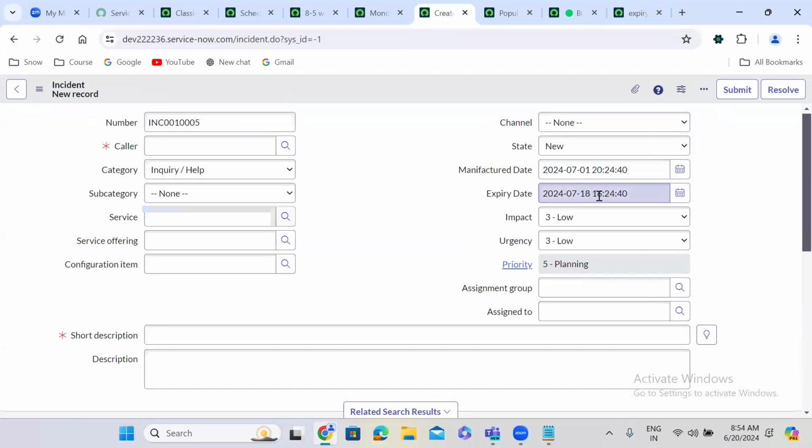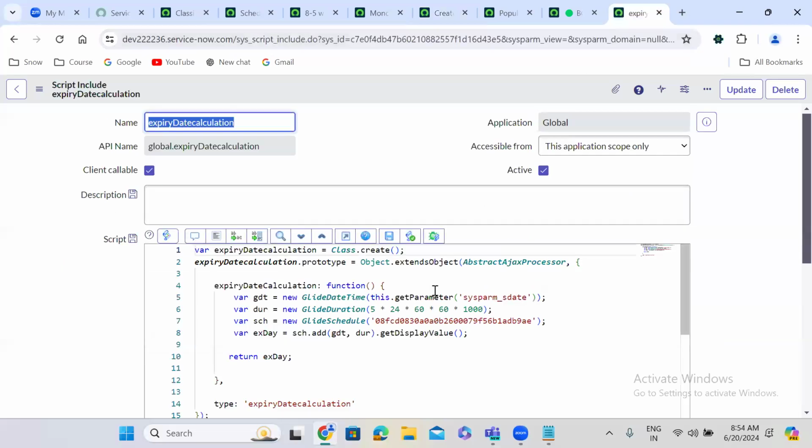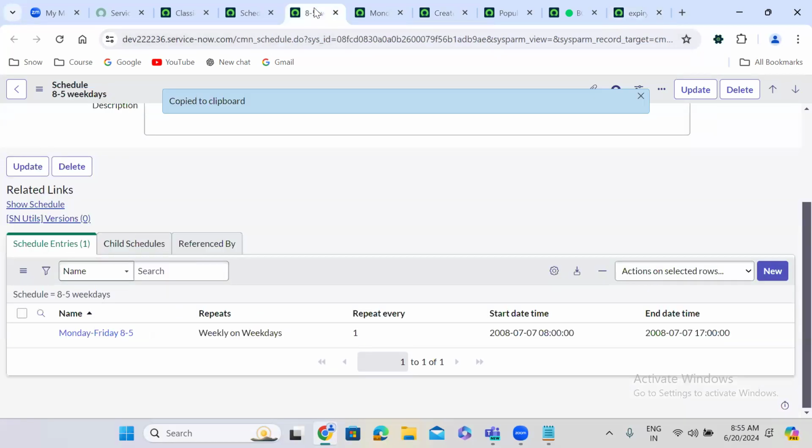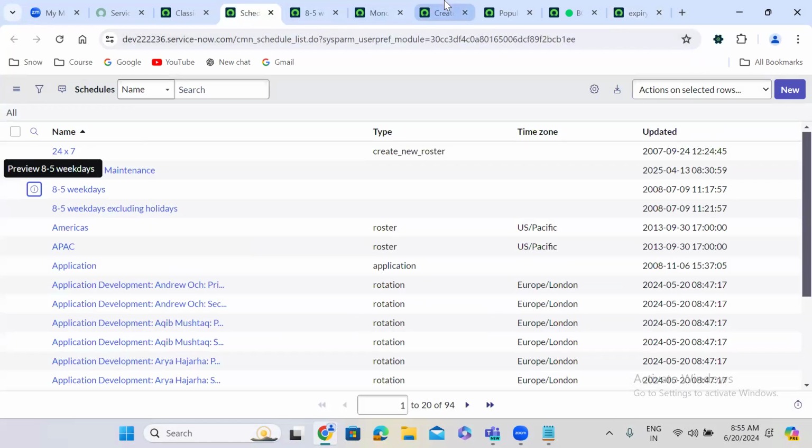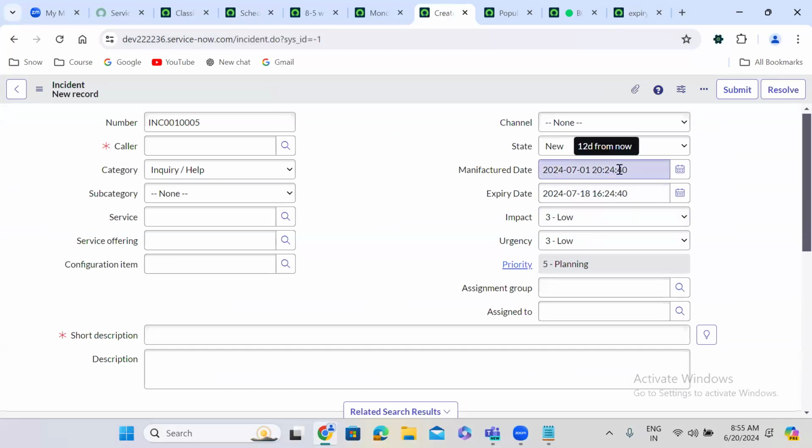So it is adding only weekdays. Every day it is calculating only 9 hours. So this schedule that I have added will not calculate 24 hours every day. Every day it will calculate only 9 hours. That is why whenever I selected a date here, it is adding 9 hours every day and excluding Saturdays and Sundays.